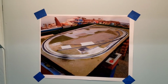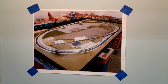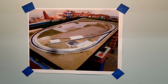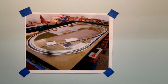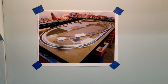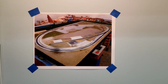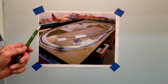And so anyway, last fall during the pandemic, I'm getting to the age where I felt like I need to start cleaning things out. So I got in this train room, and Carol has some family over in Clay City, and they have some boys over there, Carson and Clayton and Cole, and they said they'd be interested in this railroad. So I had to retrack it, and I had to rewire it.